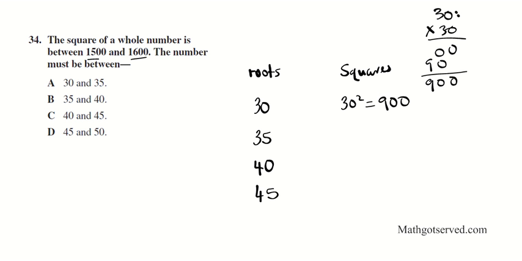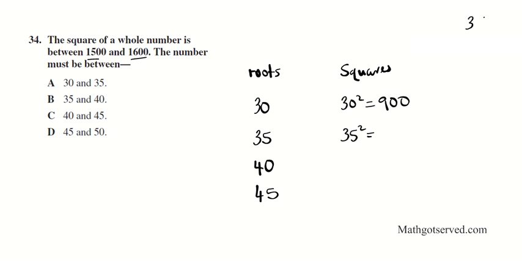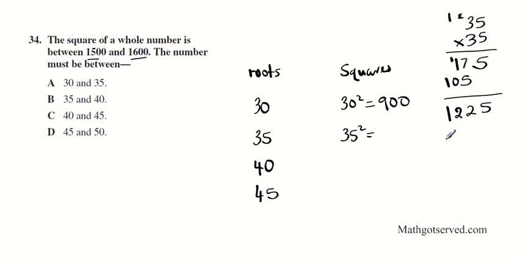All right. Now let's move on to the next one. 35 squared is 35 times 35. Let's multiply this out. 5 times 5, 25, 5, carry 2. 5 times 3, 15 plus 2, 17. Scratch that out. 3 times 5 is 15, 5, carry 1. 3 times 3, 9, 10. Okay? So if we add them up, we're going to have 5. 7 plus 5 is 12, 2, carry 1. 1, 2, 2. Oh, wait a minute. All right, yeah, so that's it. 1, 2, 2, 5. So 1225.